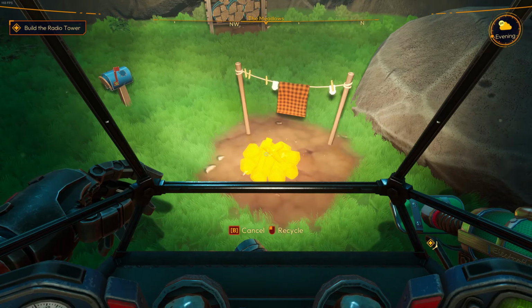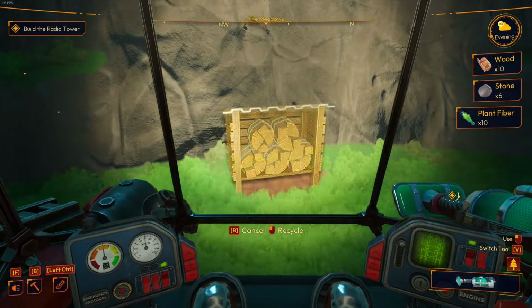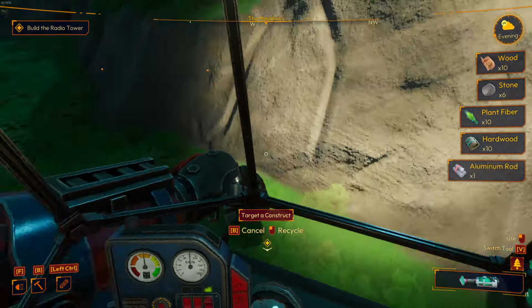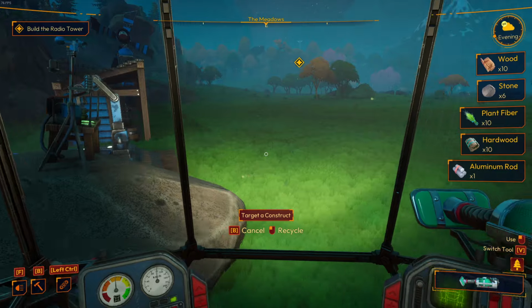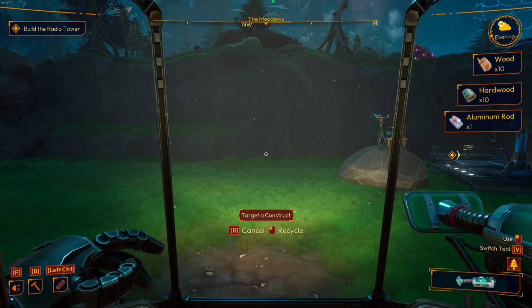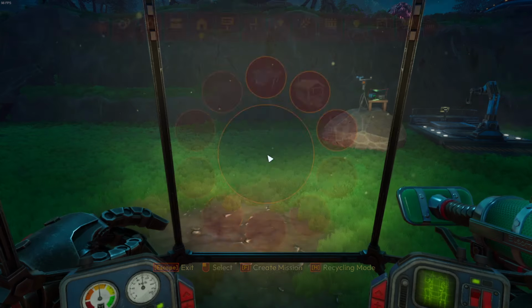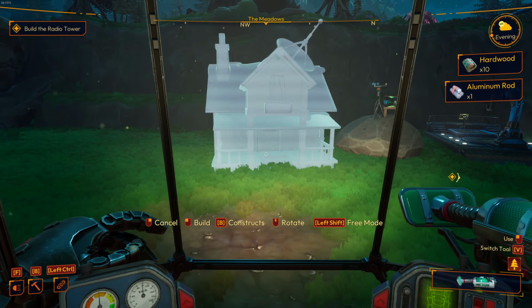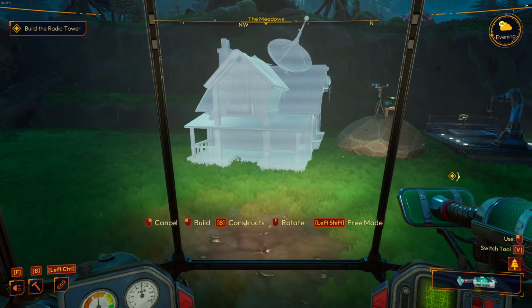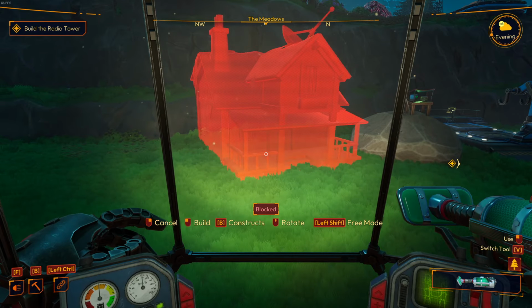So we'll go H, we'll target that, and that, and that. We'll take all that with us. And that's the good thing about this, you can target it, pick it up, and you get pretty much everything back. So let's go B, find our house, and let's put our house back in here, I think.